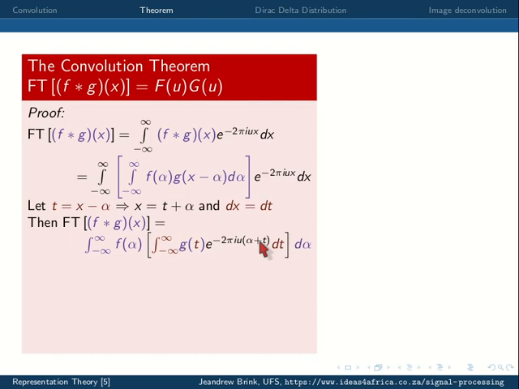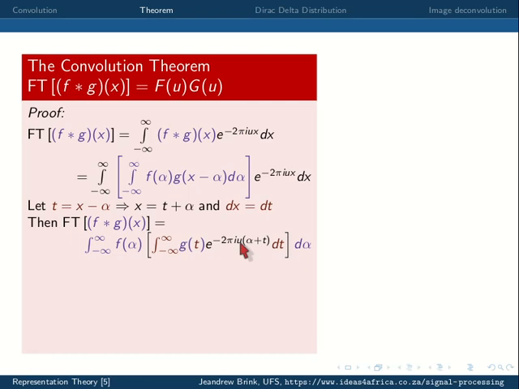Any questions at this stage? Yes? Why do we have a u? It comes from the definition of the Fourier transform. Okay, it's good to ask, because it's f of u, we put the argument in our Fourier transform as f of u. So it was carried all the way down to over there.